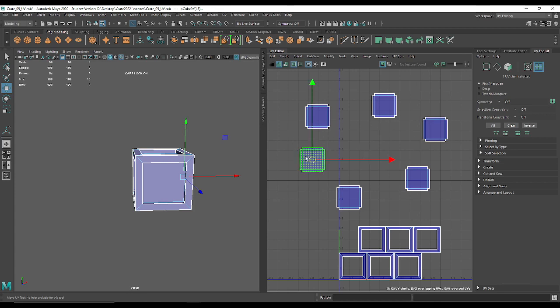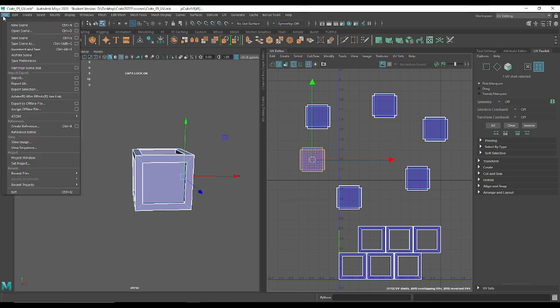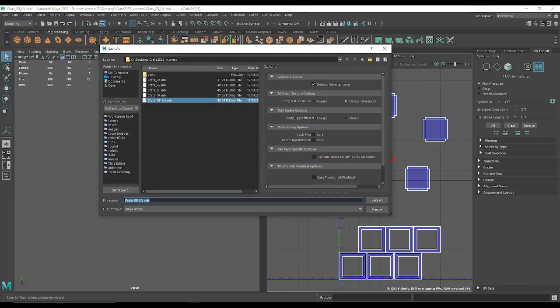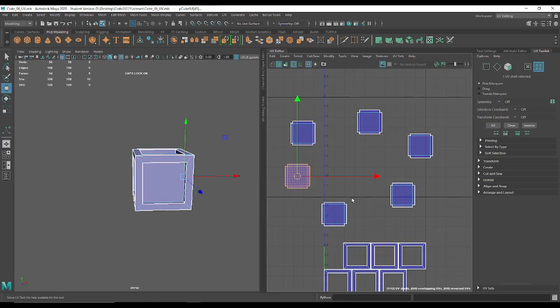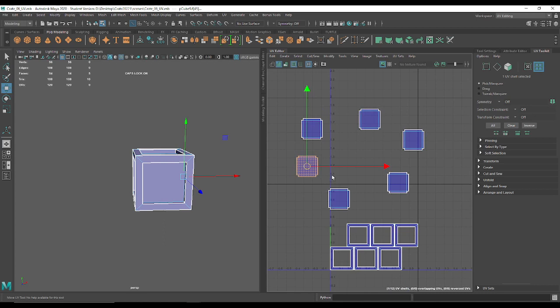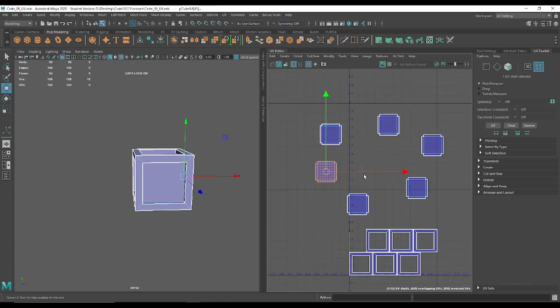Now what we're going to do is do a save. Here we go. So what I'm going to do now is get prepared to lay these UVs out. Now this is where it gets a little bit weird, because it's just part and parcel of UV, and sometimes it gets a bit weird. But by doing this, it is also using our navigation skills. It is also using our selection and getting used to doing hotkeys and stuff. So bear with it. It is useful.